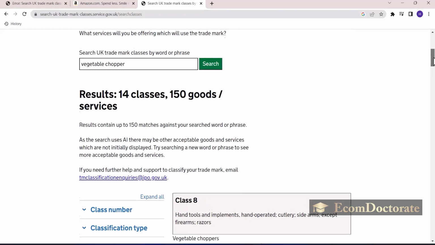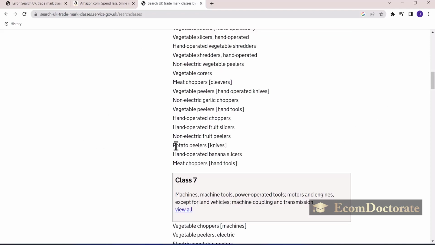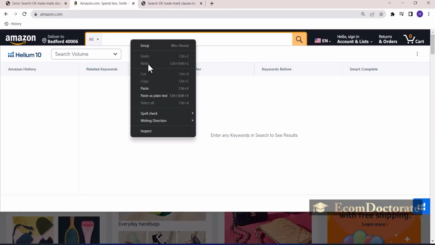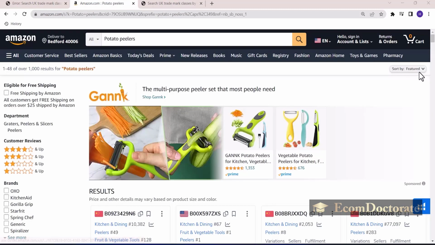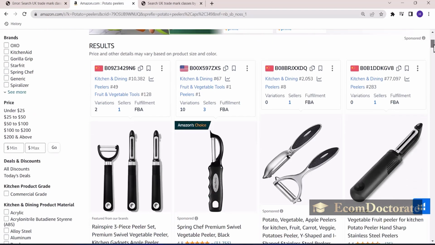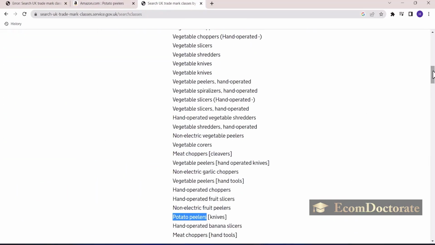So whatever the product is that you're going to register, there will be a list of other products in the same niche, so we can actually analyze other ones. Let's say meat choppers, potato peelers. We can analyze these as well. We can take that to the Amazon website and do an X-ray on it and analyze it. Whether it's a good product or not, you can analyze it using Helium 10, X-ray, Cerebro, all these tools to just decide if it's a good niche to go into or not. But you will have a list of so many products that you can analyze, okay?